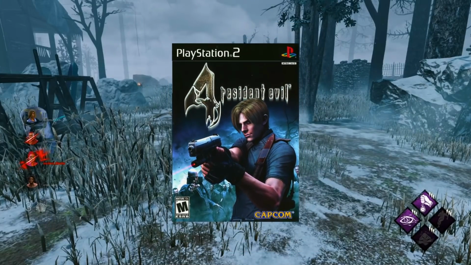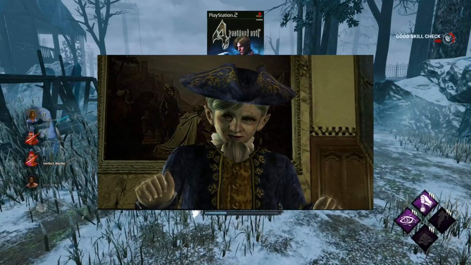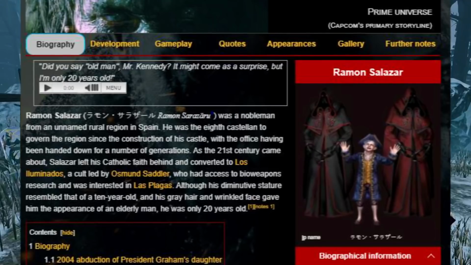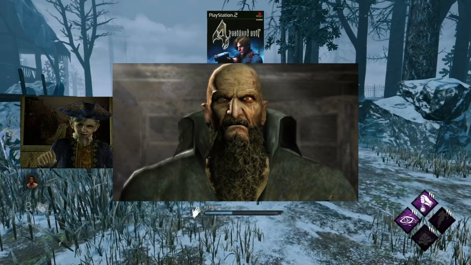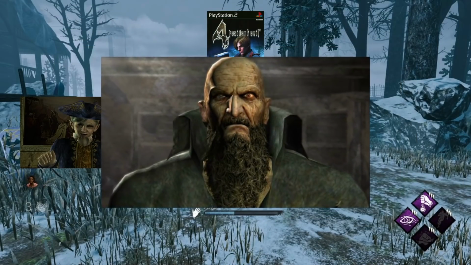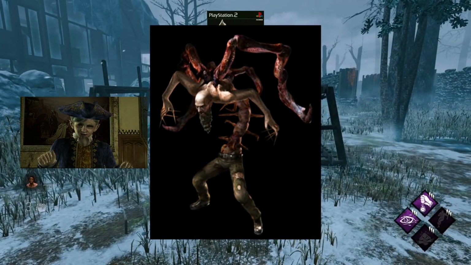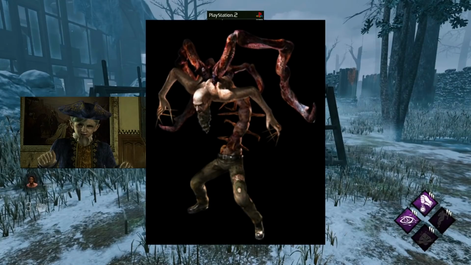From Resident Evil 4, made in 2005, Ramon Salazar is one of the antagonists. He's a nobleman from Spain and is one of the strangest villains in all of the Resident Evil games. Vitoris Mendez is a Catholic priest from Spain with superhuman strength. He has one hell of a mutated form with long fingernails, sharp talons, limbs bursting from his back, and a freaky looking torso.